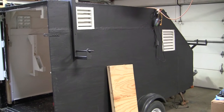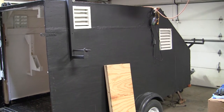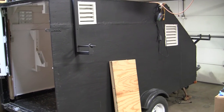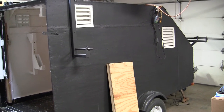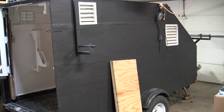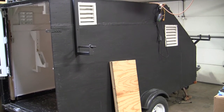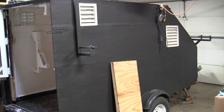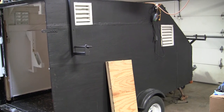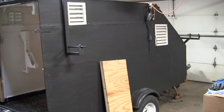Here's our brooder trailer. Right now it's in our garage because we had a little temperature drop, so the chicks will be inside the garage. We use ceramic heat emitters instead of heat lamps to keep them warm, and it'll be a bit warmer in here versus outside. It's just a cheap, inexpensive trailer someone had bought — they built plywood sides on it, making it an enclosed trailer. We bought it sitting on the side of the road pretty cheap and realized we could turn it into a brooder trailer as well as storage for our butchering equipment in the winter.